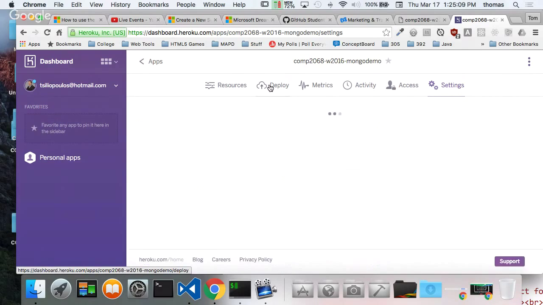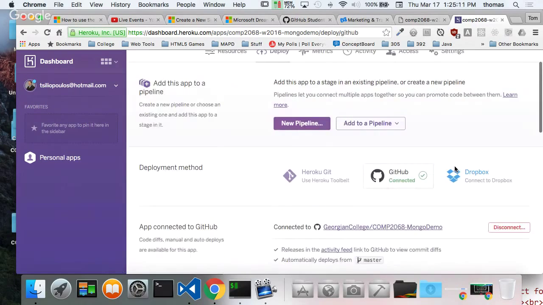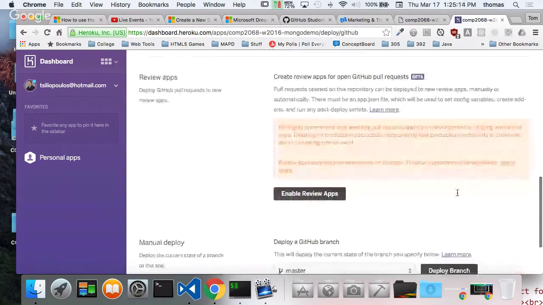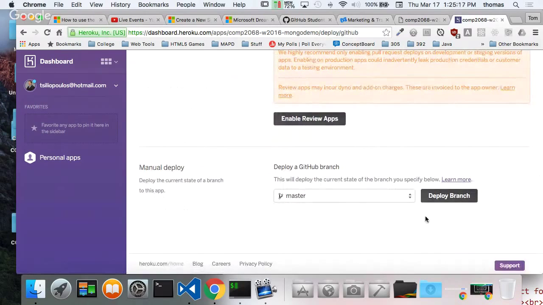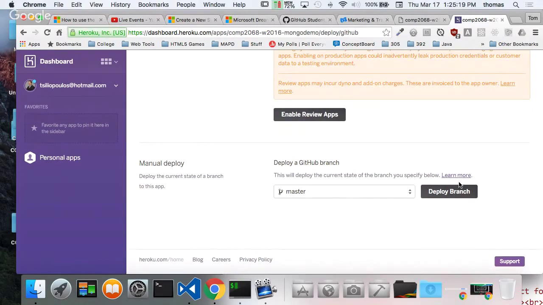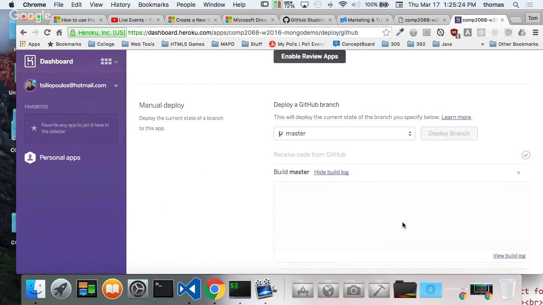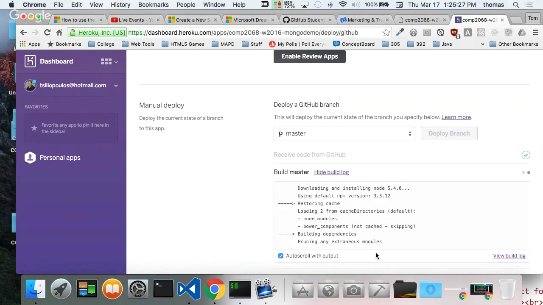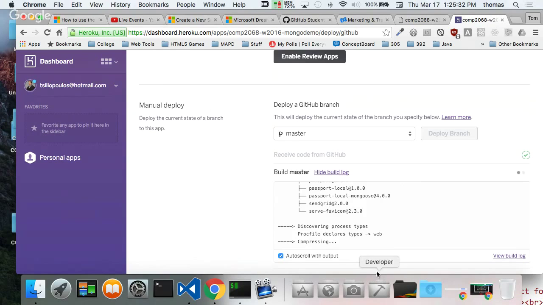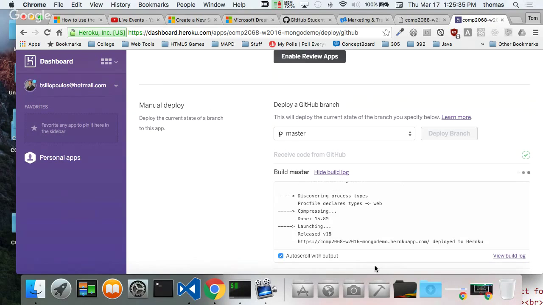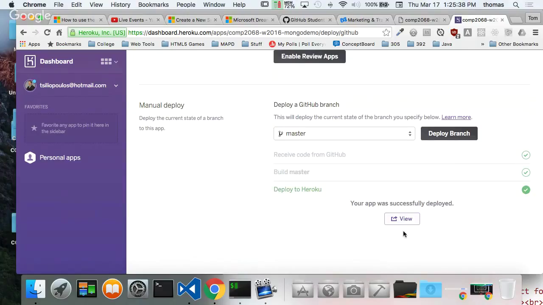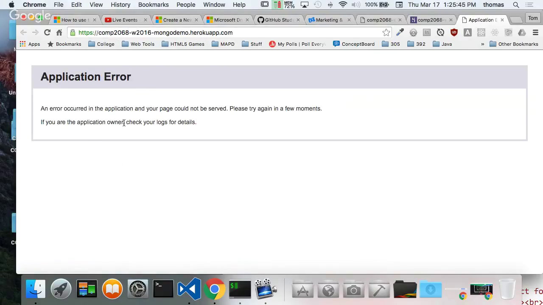If I go to deploy, as an example as well, a lot of times it'll give you deployment information for what's happening to my app. If I deploy my branch again, so here's my deployment branch, and I redeploy everything, it'll give me a log of what's going on. Now, if it gives me no issues, build succeeded, like it's doing right now, then in the beginning what we want to assume is that everything is working. So if I click this view button, in my mind, I'm thinking it should come up because it's deployed, but yet I get an application error.